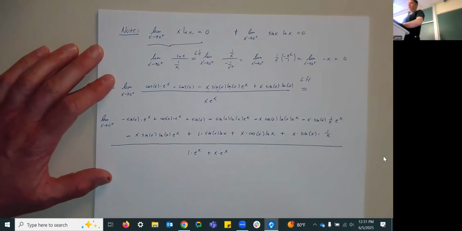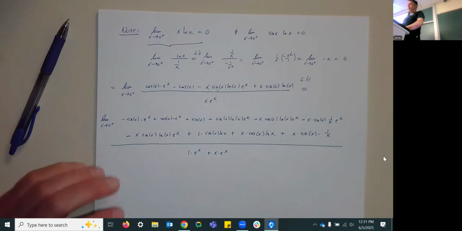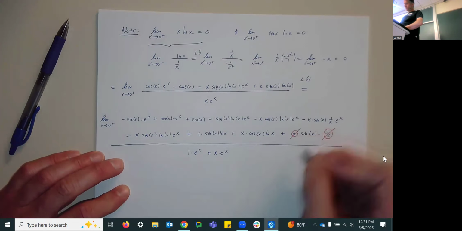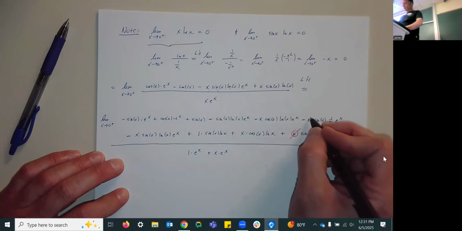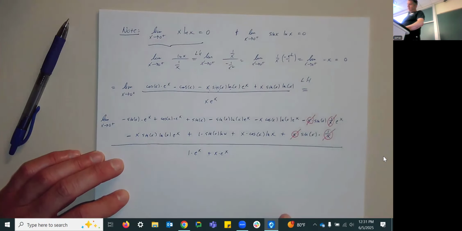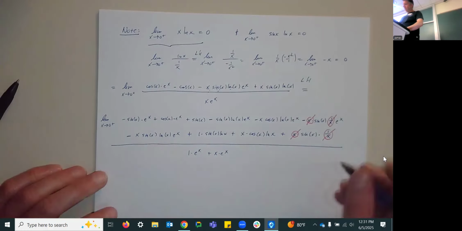So I'm going to simplify this just a little bit. I really would prefer not to write it again. So here's what I'm going to point out. The x times 1 over x here cancels out. And the x times 1 over x here cancels out. And sadly, I don't think anything else actually cancels out. But I didn't look that closely. So let's see what we're going to get.